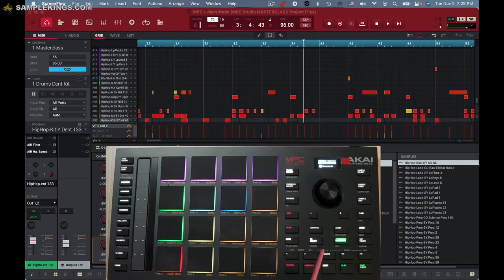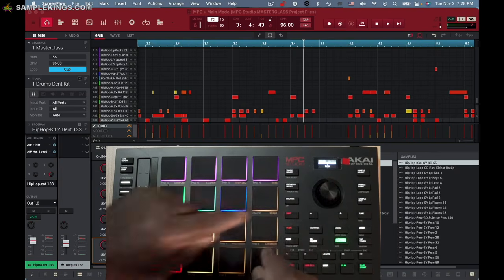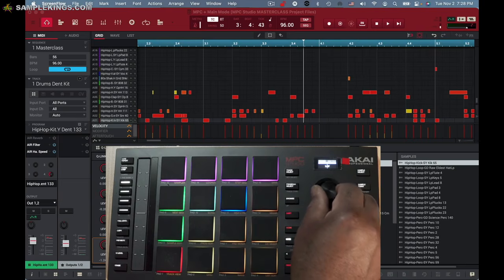So we have timing correction here, and of course you use it a couple times, and this is basically what it is. You come to timing correction here, and then you press it in, and it's off. I can press it in, it's on, and once it's on, I can go to shift here, configure it, and then I want to configure it based on my timing correction. It's going to be 16th notes, 8th note triplets, 8th notes, quarter note triplets, quarter notes, 1 bar.